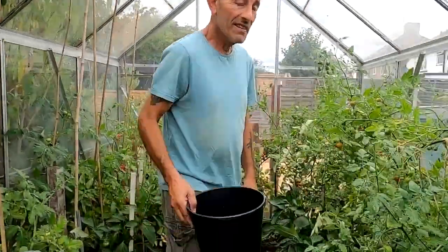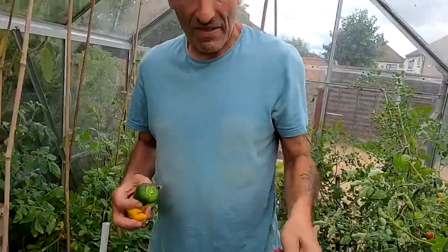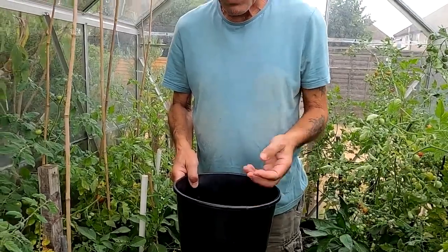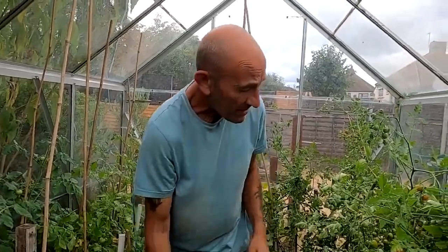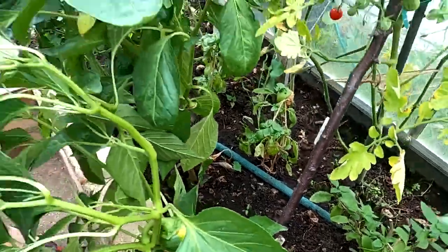I'll harvest the tomatoes in the greenhouse first. We've got a nice little crop out of the greenhouse and a couple of peppers as well. We might have to think of a way of preserving them soon - maybe cook them down into a bolognese sauce with some garlic and onions. The basil that we chopped down a couple of weeks ago to dry is regenerating and starting to come back to life, so we'll get another crop out of that in the next few weeks.